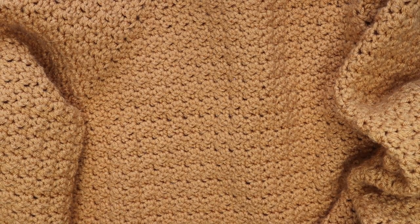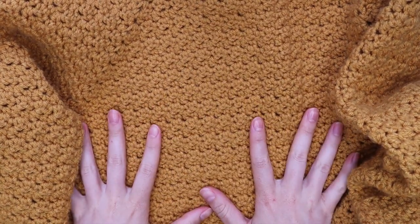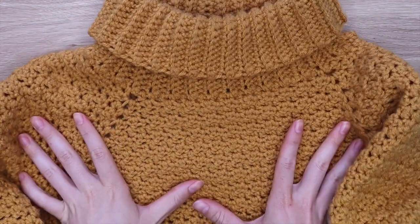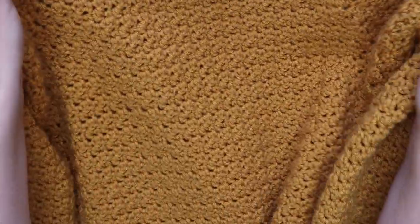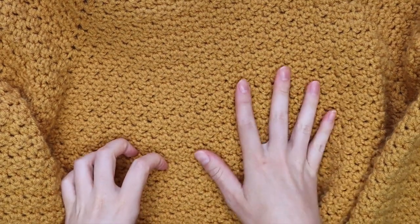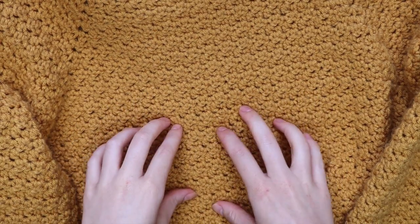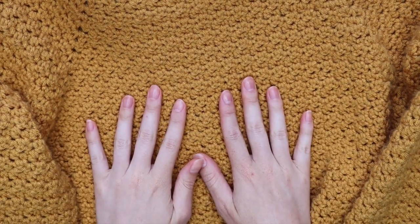In today's video I'm going to be showing you how to crochet the lemon peel stitch, which is the stitch you see here. I did use it in my millennial jumper pattern, so you may have seen it already, but today I'm going to be showing you exactly how you complete this beautifully textured stitch. It's perfect for garments, blankets, scarves, beanies, accessories, anything you can think of really. This stitch is perfect for it. So if that is something you're interested in learning, please just keep on watching.